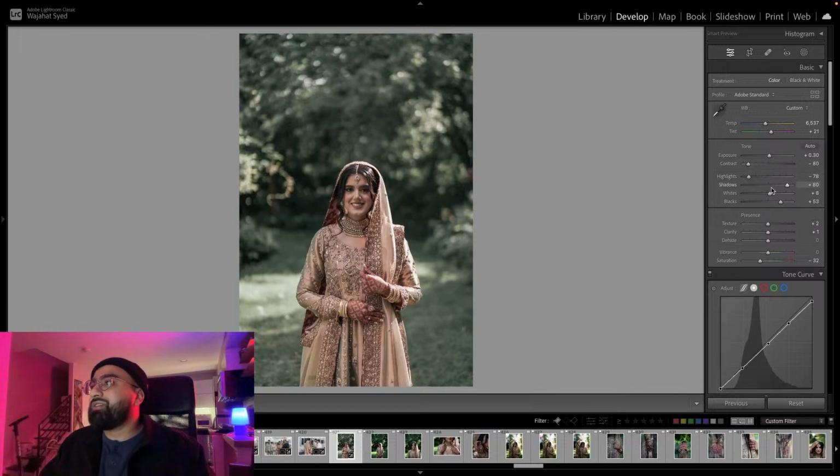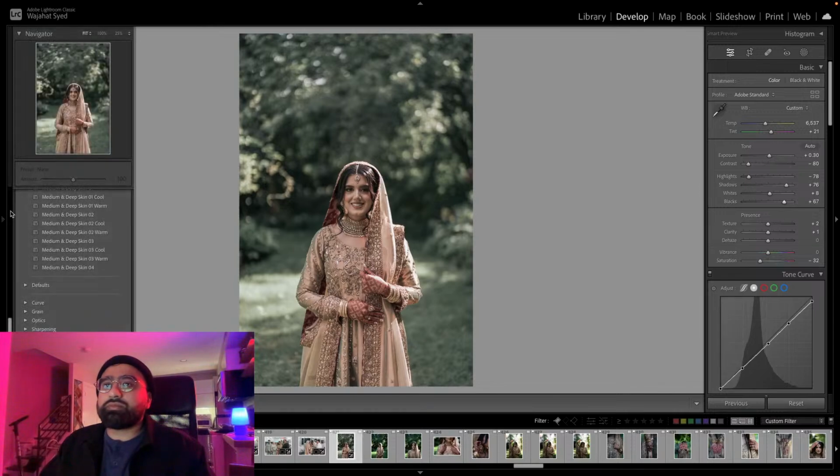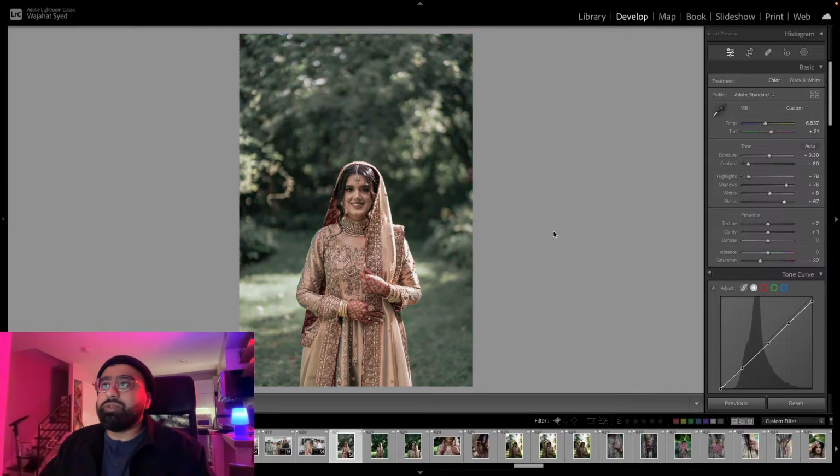Decrease the contrast. Increase the shadows, because you want the shadows to be kind of high, bringing up the details. And you can crush the blacks from here to bring in the contrast. So instead of working on the contrast from the contrast slider, you use the contrast from here. And then to make it even more film-like, you can add a little bit of dehaziness to it.